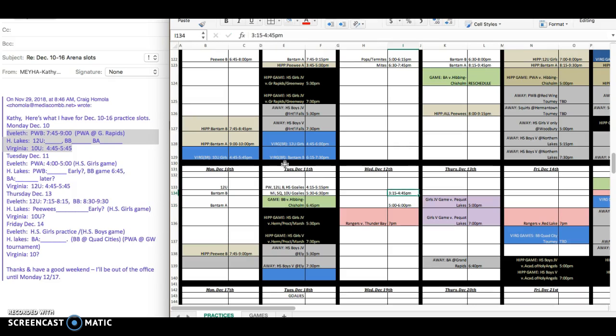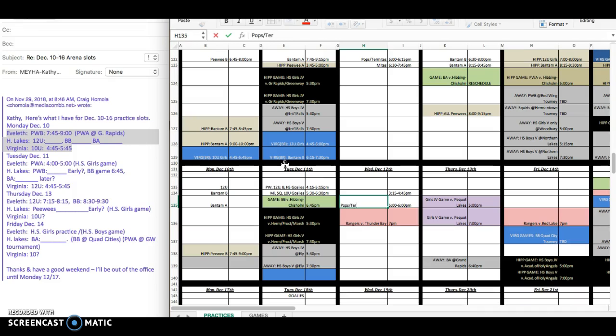So I'll probably try to give the squirts an hour and a half this day, and then an hour to probably the pops and the termites, because sometimes an hour is enough for those little ones, and they're like, okay, I'm good. And we always want them not wanting to get off the ice and wanting to come back for more. Like, yep, sorry, you got to wait till the next practice. So hopefully that's the situation that we're creating.